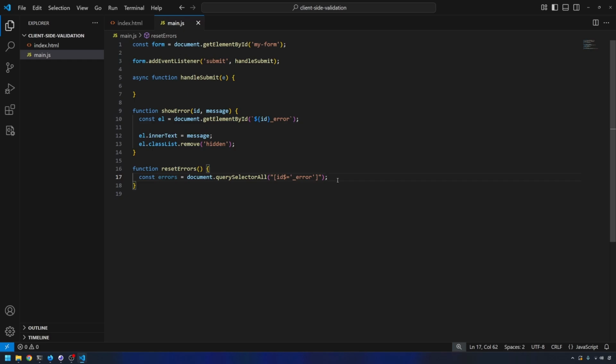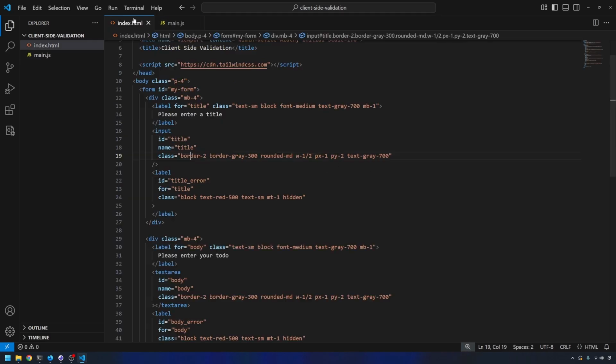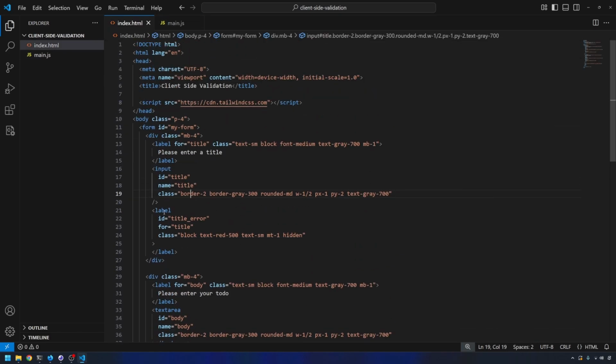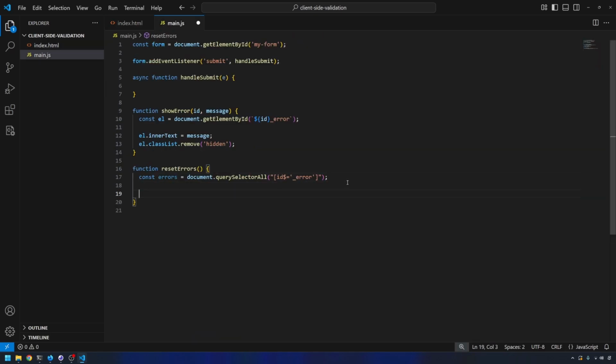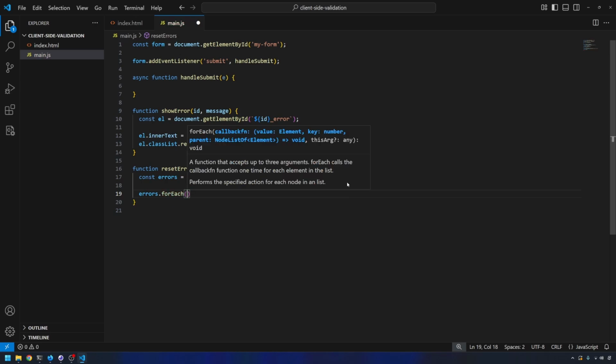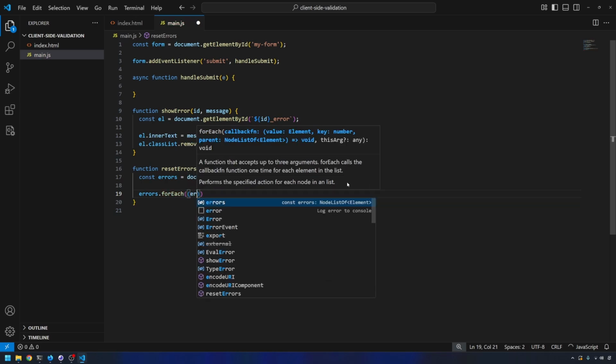So again, you can see how this kind of naming convention is coming into play. So what that should do is find this label here because it's got an ID that's got underscore error in it, and then it should find this label here because, again, underscore error. And then we're going to loop through each one.